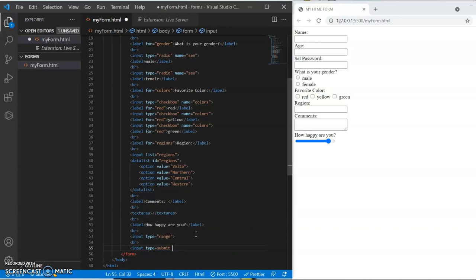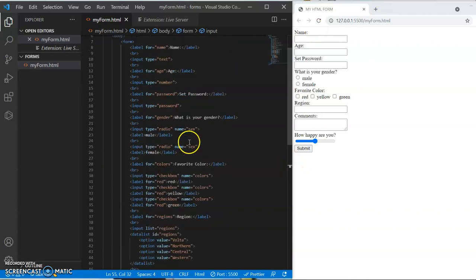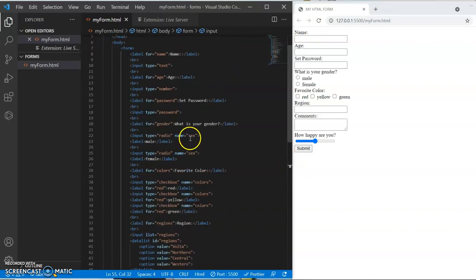Okay, and we save. We have our submit button. Okay, so basically that's how to create your forms.